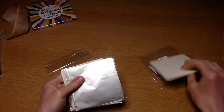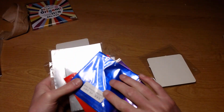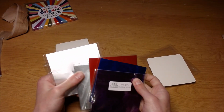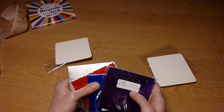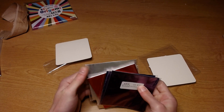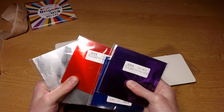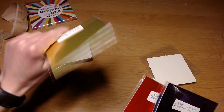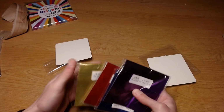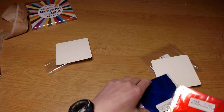Now, this comes with a lot of colors. Only 5 colors. And this one has 100 colors. It's very nice. It's very nice paper. And it has gold, silver and gold. That had a lot of different colors inside of it that you can see on the outside. And now I'm gonna clean that up a little bit.